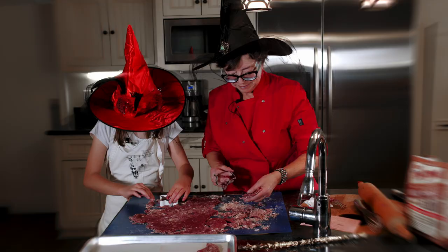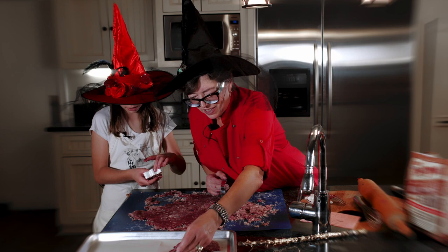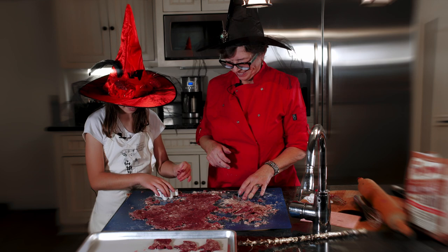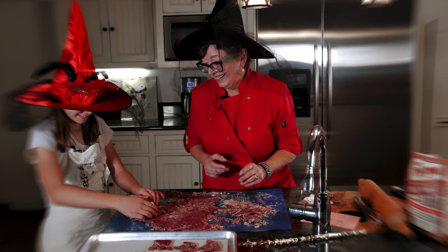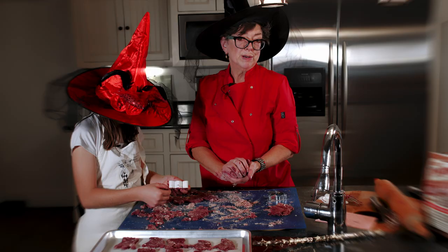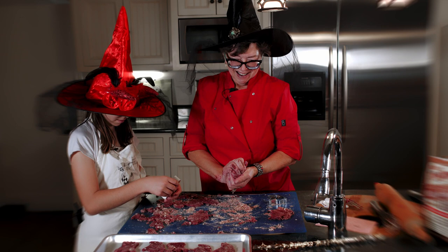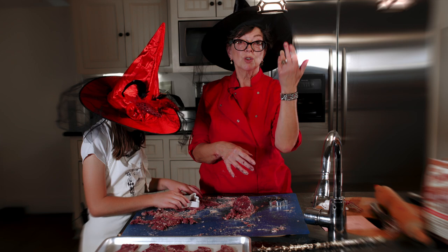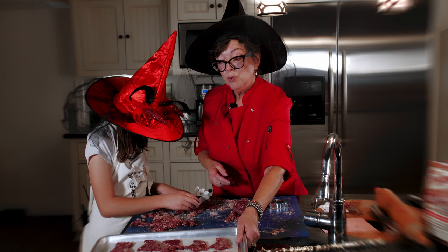Do you have plans for Halloween? Probably just trick or treating — I love it. Do you have your costume? I'm thinking of doing maybe Baby Yoda. Oh, well you can take my Baby Yoda ears, although they're for a dog so your head's a lot bigger. We'll get these in the oven — cream cheese frosting with the beet juice, it's going to be interesting. We're going to bake at 350 degrees, 10 minutes on one side, flip, and then 15 minutes on the other side. Then we're going to let it cool.